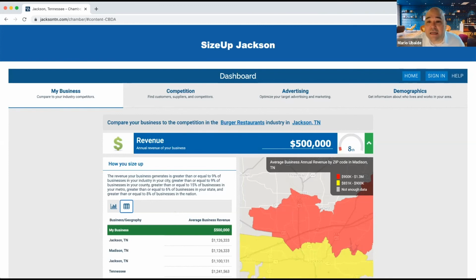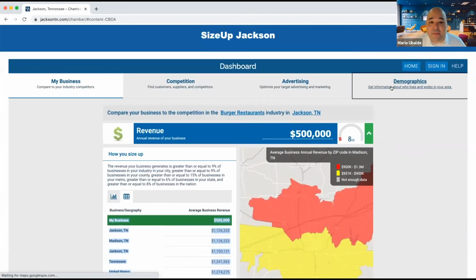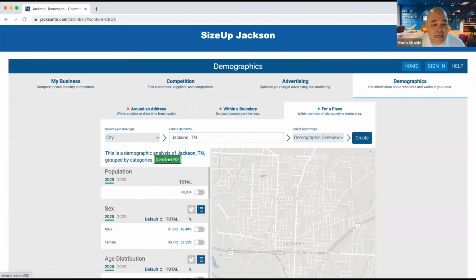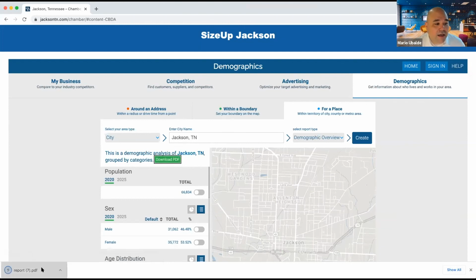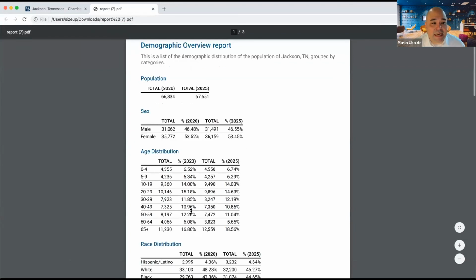Is the aggregate available data for download so that I could play with the data in my own spreadsheet? So this is a standard website, so you certainly could take this information, copy this and paste it in. And then on the demographics tool itself, you can actually do a PDF export of the information. You'll see that button right here. It'll open up the report. And I think hopefully you're seeing that on my screen.